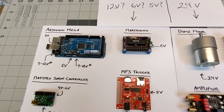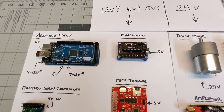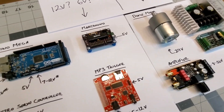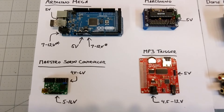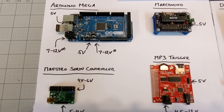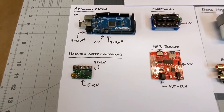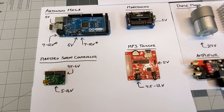The Markduino would be an outlier needing a separate 5 volts, so my plan was to use a voltage converter to go from 24 down to 12 volts, and then a second one to go to 5 volts for the Markduino. There are some problems with that. The problem with providing higher voltage to these components is that, unlike motors and amplifiers, providing more voltage doesn't give you any tangible performance benefit. All of these boards run on 5 volts internally — they give you the convenience of connecting at a variety of voltages, but most have built-in regulators that convert whatever input voltage you provide down to 5 volts, and any excess is just given off as heat and wasted energy. So when it comes to things like this, you want to provide the lowest voltage that you can, provided it's a stable and regulated amount.